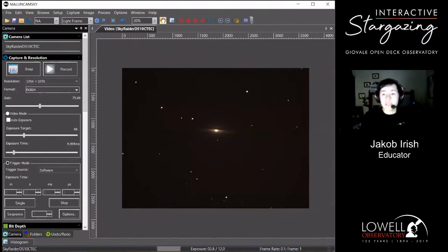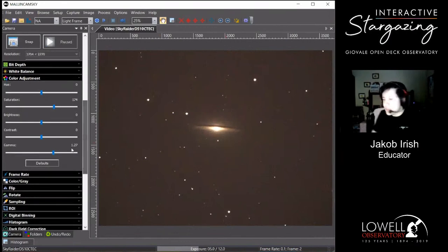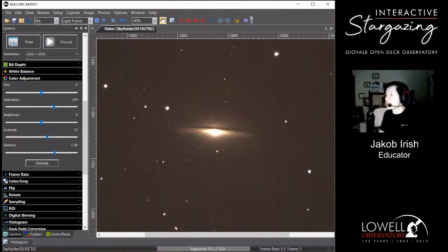in that our buddy Vesto Slipher, who was working at the observatory doing his own research in spectroscopy, used galaxies like the Sombrero here to help determine that something wasn't right with the universe that we knew. And that was, the night sky was beautiful and it was littered with objects that we all assumed to be within our own Milky Way galaxy. And now that's incredible in its own right, but it wasn't correct. And we didn't know this quite yet. Nobody really knew this quite yet.